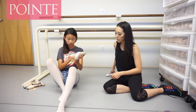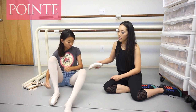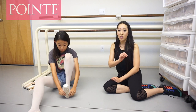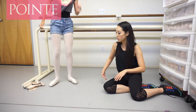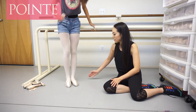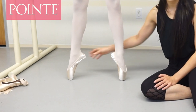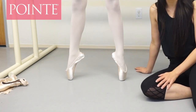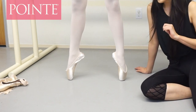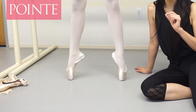Go ahead and put those on for me. And because Hannah is so narrow, whenever I give her a shoe that's a little bit wider in the platform, she does sink, so I have to make sure that she doesn't do that. Press up on both feet. So actually a much, much harder shoe, but Hannah's getting over a little bit better. The one thing I am taking away from her with this shoe is that it's a little bit harder to balance, but I think she can get used to it.